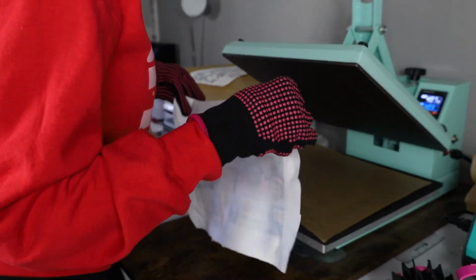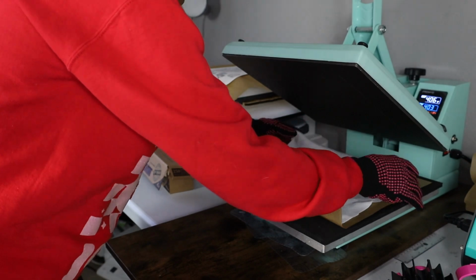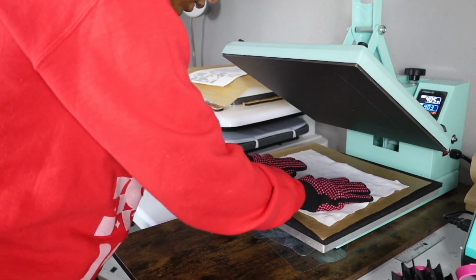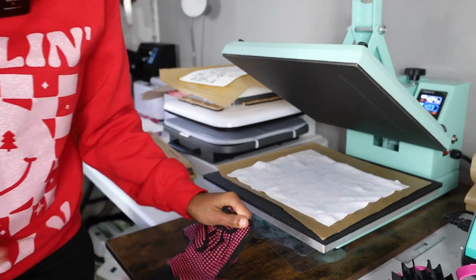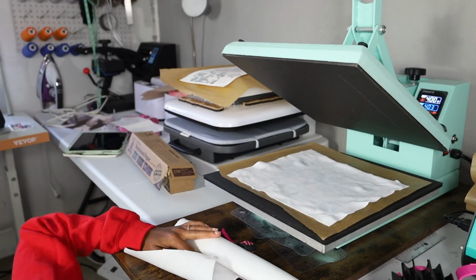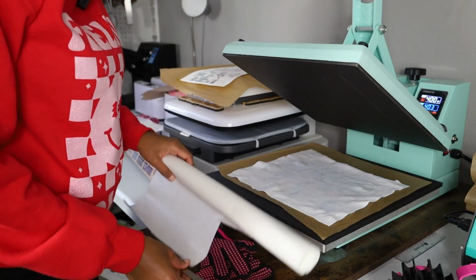Now, I'm gonna go ahead and place this right back in here. I'm gonna leave it at 400 degrees. You don't have to, but I'm gonna go ahead and place that back in there. And I'm gonna get my heat and bond. Okay, so, drop my scissors. I'm using heat and bond.